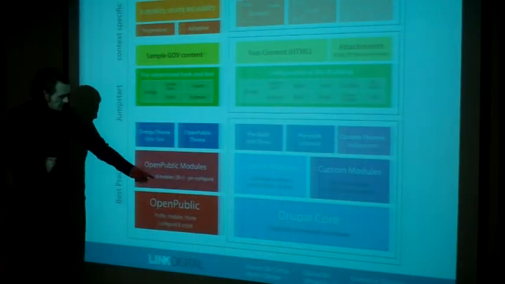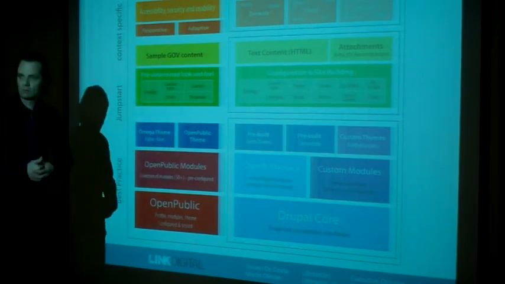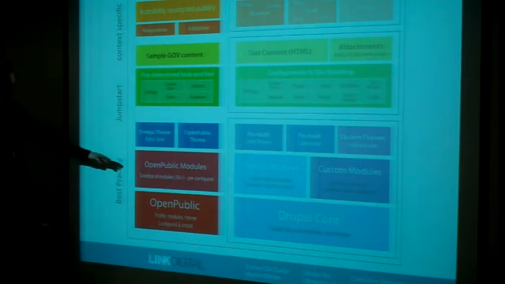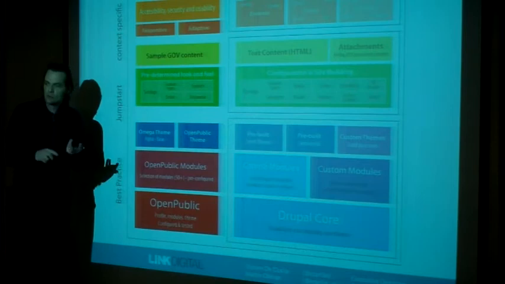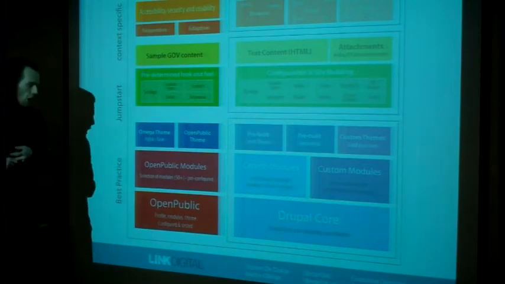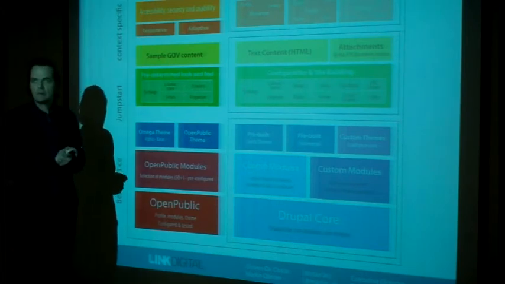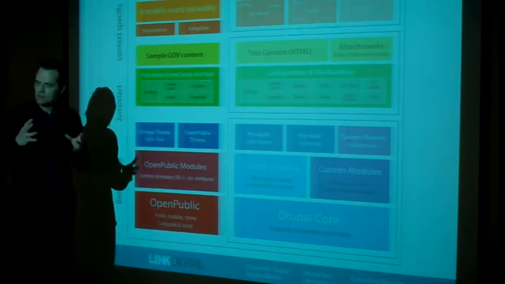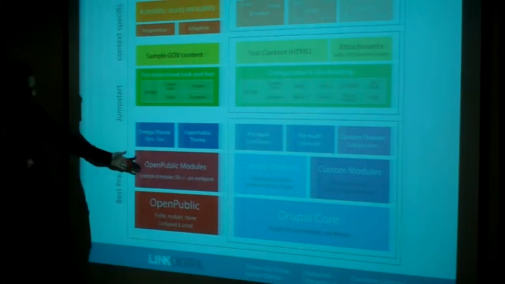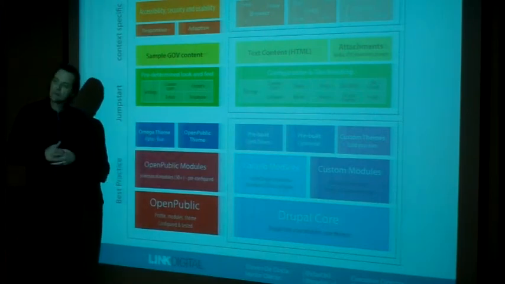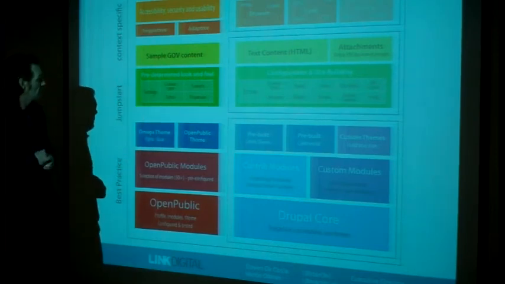So they put some modules in. There's 50 modules in Open Public added to the core modules. And you'll see that these are things, most of them are familiar to you. There's views, there's node queues, there's captcha, there's some like this kind of things. It's a lot of functionality there. I won't go through all of the modules, but that's to say they've been considered and configured for an outcome. And the outcome is the Open Public website.